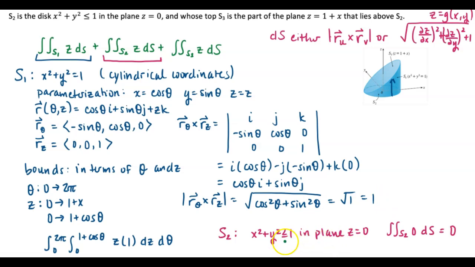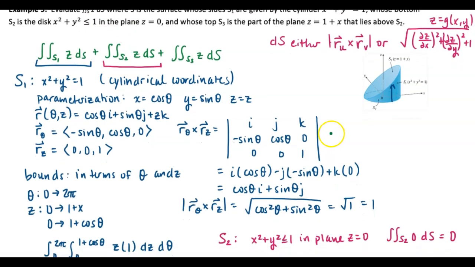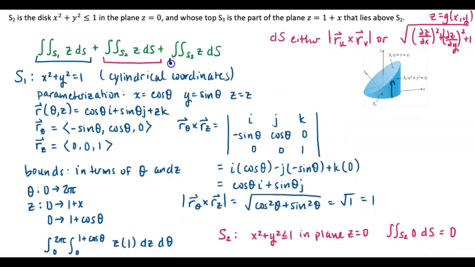Remember, it's not just surface area. We would just be talking about the surface area of this thing if and only if this integrand was 1. So if instead of z, this was just a 1, then we would be talking about the surface area, and the bottom of this would have some area, just the area of this circle on the bottom here. But that's not what's happening because we've got a z in that integral, again making this a little bit more abstract. So now for our third surface. We're talking about this double integral over S3. And this is going to be the top part of this. Let's just copy and paste this onto a new page for reference.